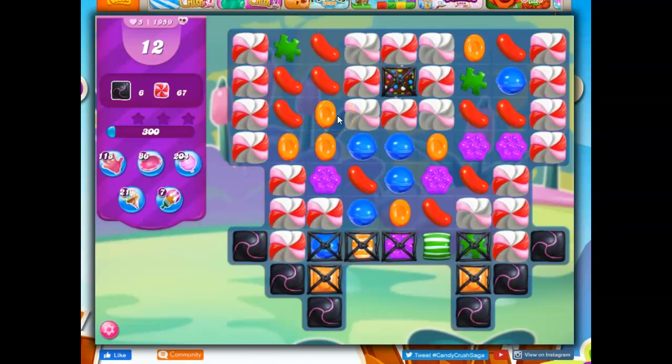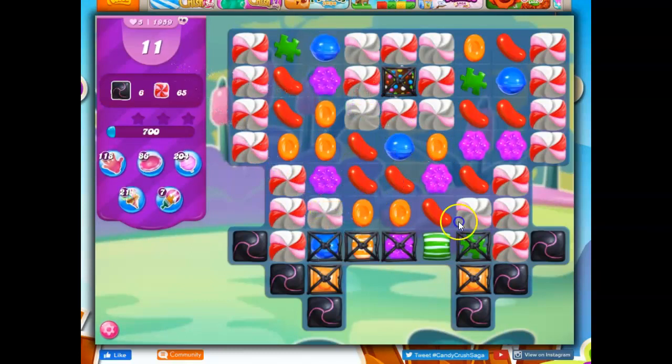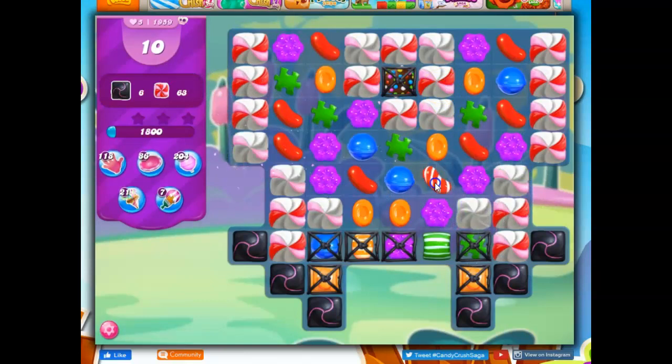I want to make sure that I am making the very best moves possible. This is a fairly decent move, but I don't have much purple or blue on the board. I think I'm going to take this — it's lower to the ground. Now I have an opportunity to make a stripe; I think I should go for that. I'm trying to choose the very best moves instead of just moving quickly. Sometimes we just need luck regardless of whether or not we do the best we can. Sometimes we won't be able to do it, but my goal is — when the luck shows up — I want to be prepared.